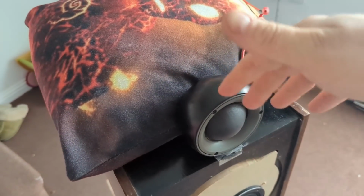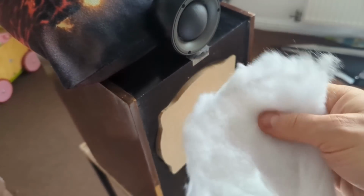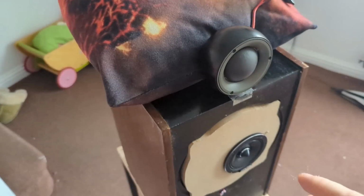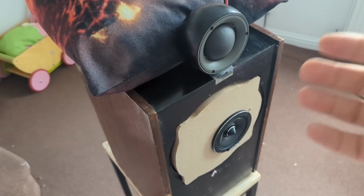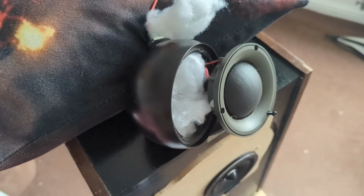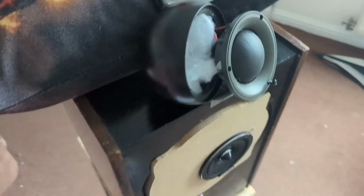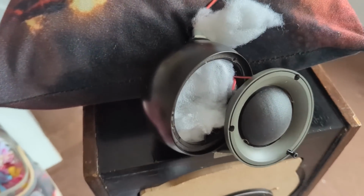So this is an empty pod that doesn't have anything in it. Next, I'm going to add a little bit of stuffing, like this polyfill, just a little bit, to see if it does anything. Then we're going to compare how this driver behaves in an open baffle, such as a dash or an open pillar, versus in a pod, an empty pod or with some filling. Just to show you how much I'm adding, it's literally this much. So very, very little. Just in there, not stuffed, just fluffy, and we'll see if it makes a difference.